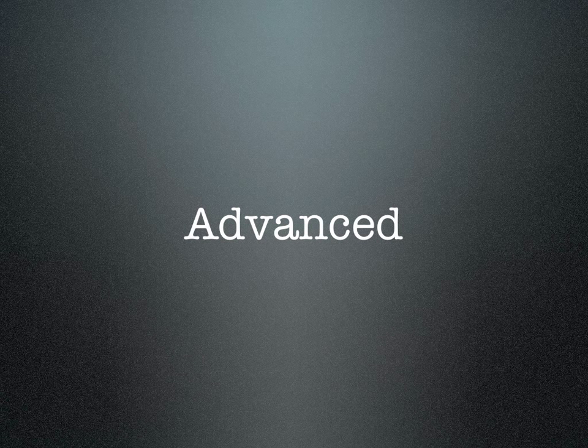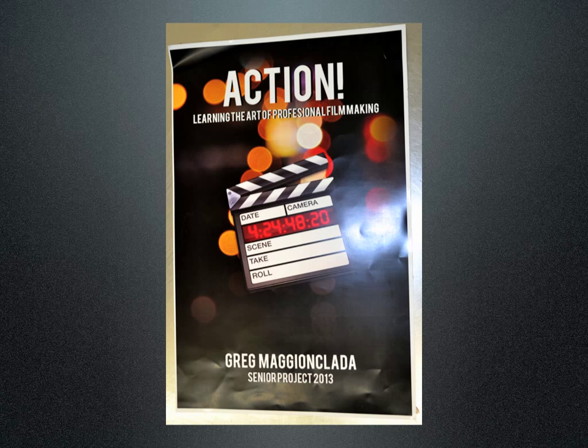So now we get to our cream of the crop. We have our advanced level posters here, and this is what you all should be aiming for. Our first one is another one of the Staples professionally printed ones. We have a great title, Action. Grabs you, right? Grabs the viewer. Then we have a nice byline there, Learning the Art of Professional Filmmaking.